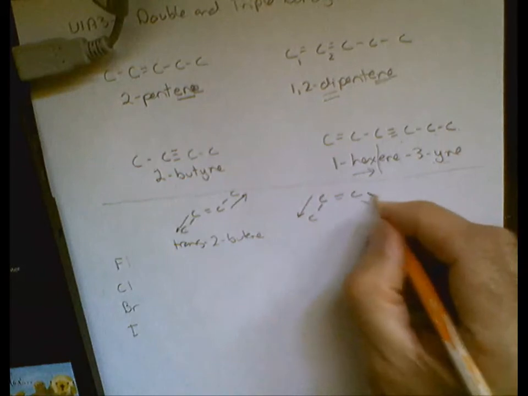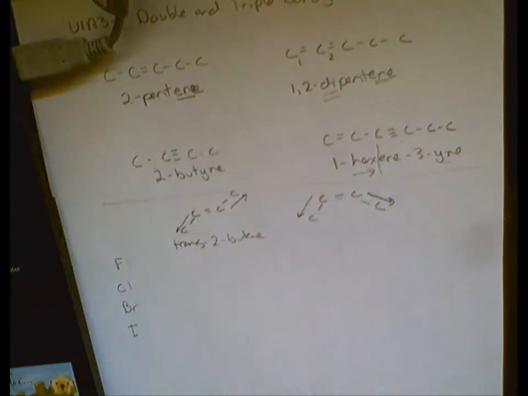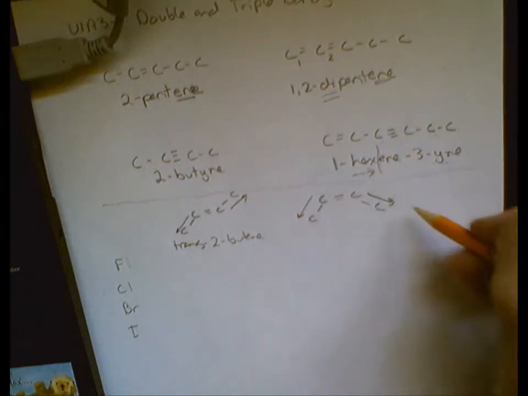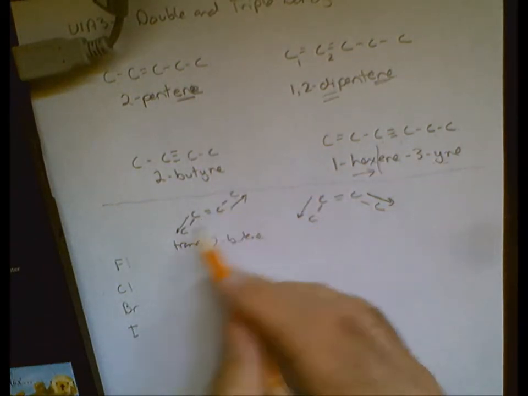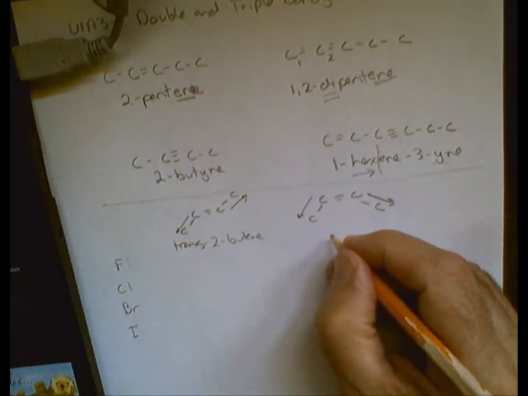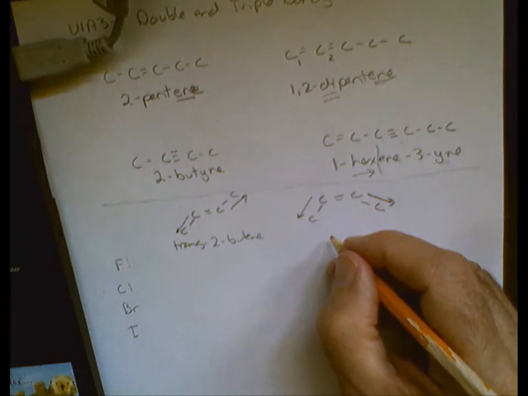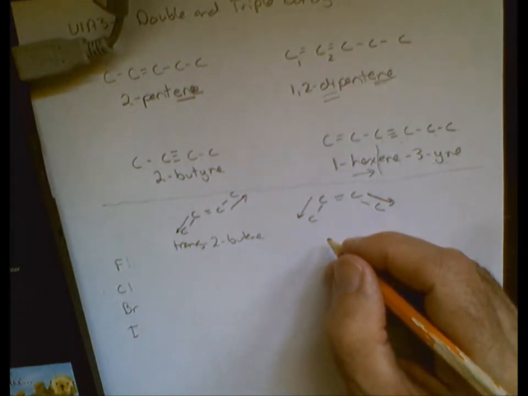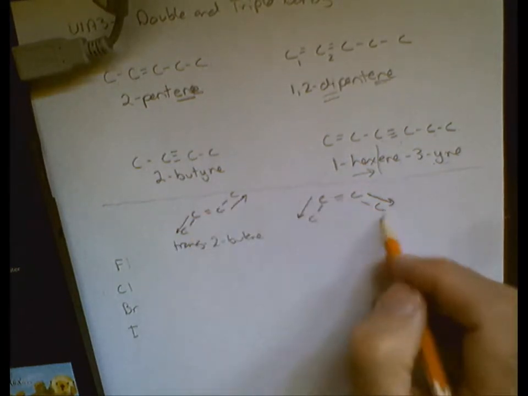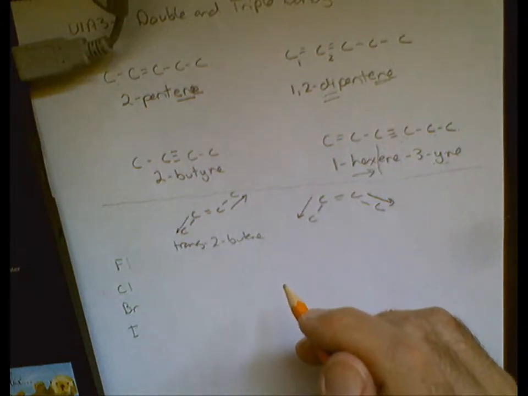So both carbons, cis means same, and trans means different or opposite. So both carbons are going off in the same direction. They're both going down. In this case, one's going up and one's going down. I would highly suggest you watch a video on something called cis and trans isomer. Iso means different, mer means molecule. These molecules look the same, but they're different forms of the same molecule.